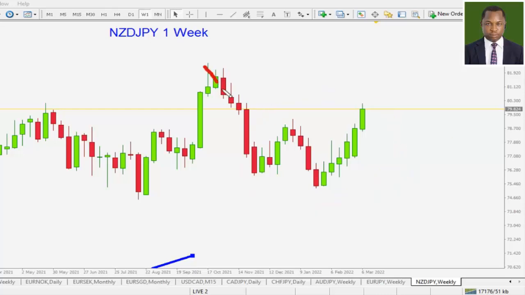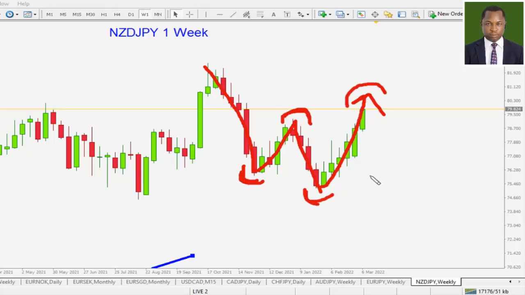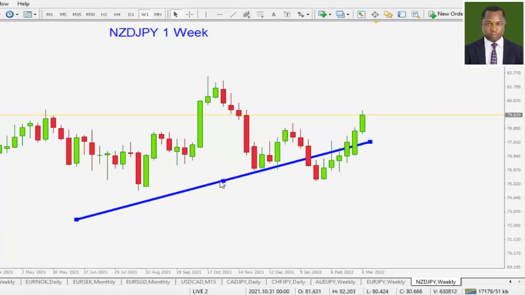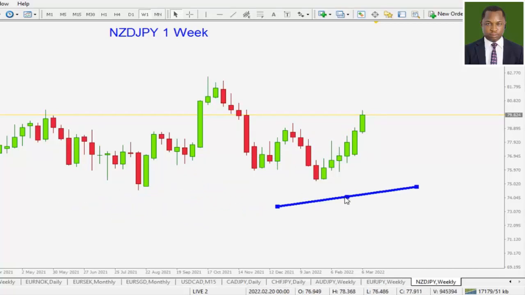So we are seeing a situation here where we have this price action. Remember, price pretended to be trending to the downside, but now it has pushed up again, taking out this high, and it took out this low. So we have lower swing lows and we're having higher swing highs. In that case, what are you looking at when you're having lower swing lows and higher swing highs? I'm not talking about higher swing lows and higher swing highs. In this case, we are seeing lower swing lows and higher swing highs.